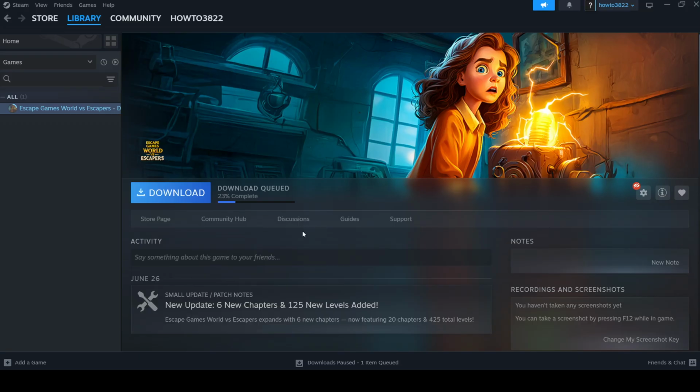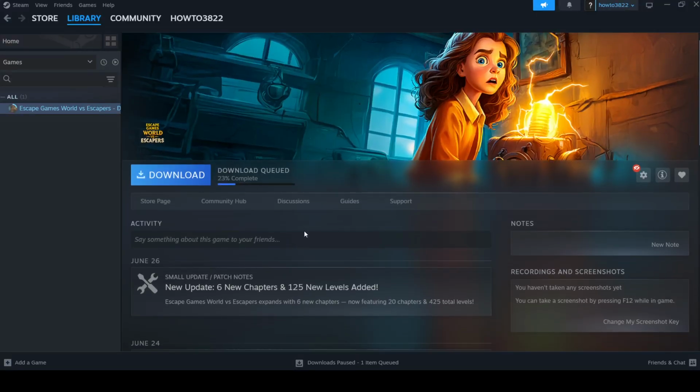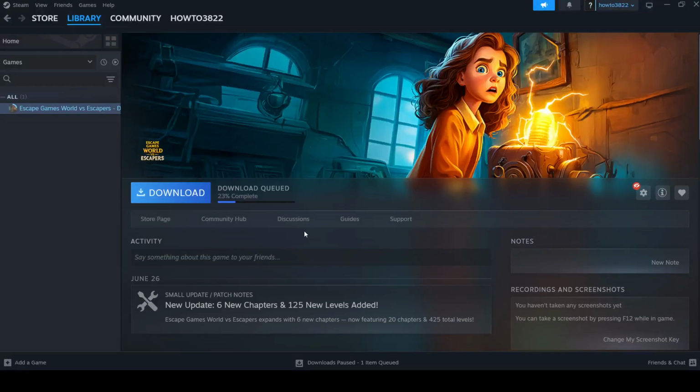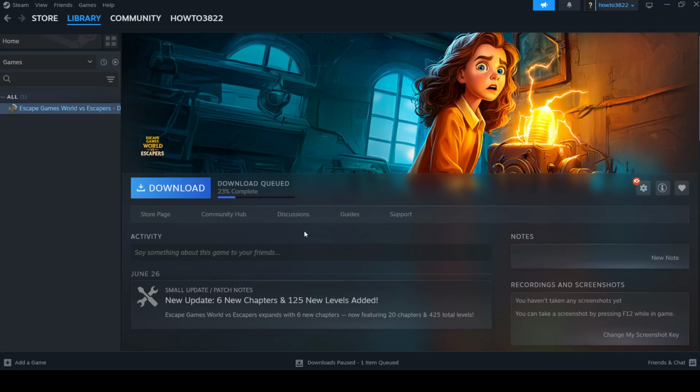If you'd like to check the playtime for another game, simply return to the list in your library and select a different title. Each game has its own page with its own recorded playtime, so you can repeat this process as many times as you'd like. It's a quick and convenient way to compare your most played games or see how much progress you've made across your collection. And that's all there is to it.